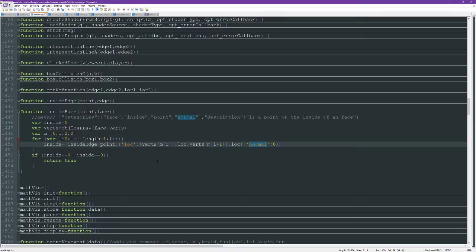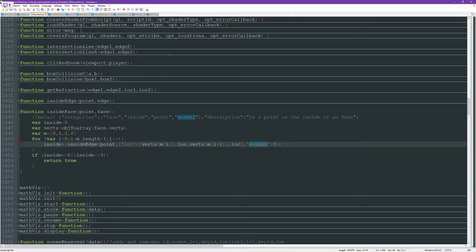Okay, how do we do this without making it super complicated? So I could do something like add the middle of the three vertices, and that would give me the middle, which will definitely be inside of all edges, or inside of the triangle. And then I could just do the normal check. So is the point on the inside or the outside? And then also check is the middle on the inside or the outside.